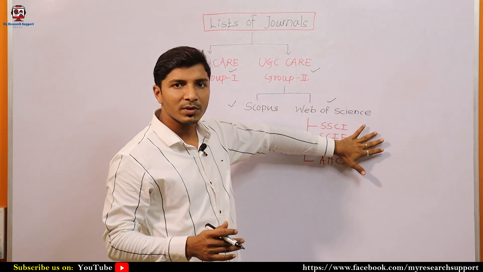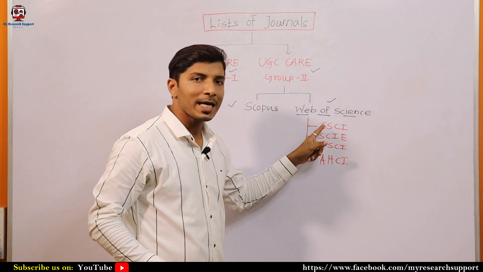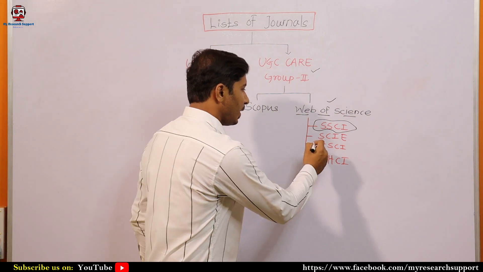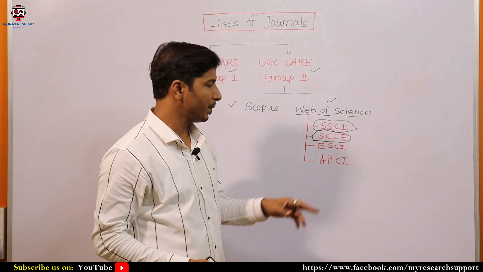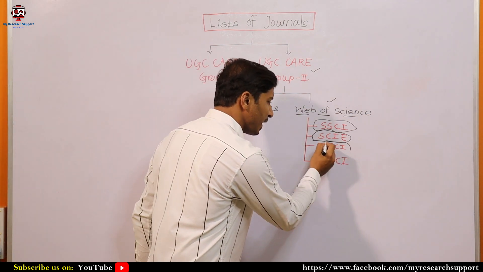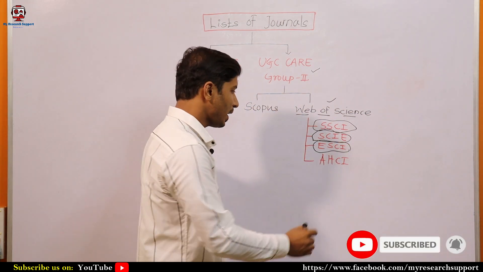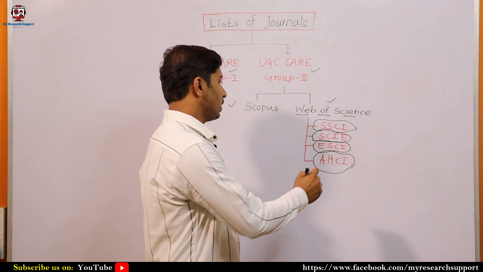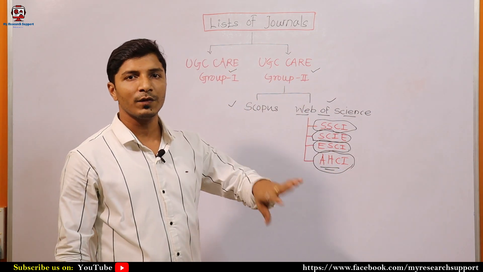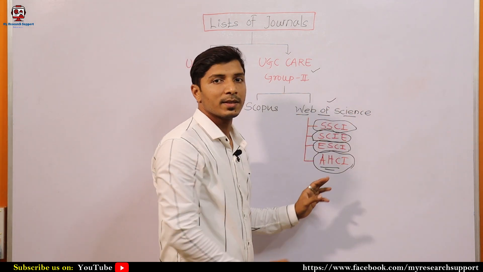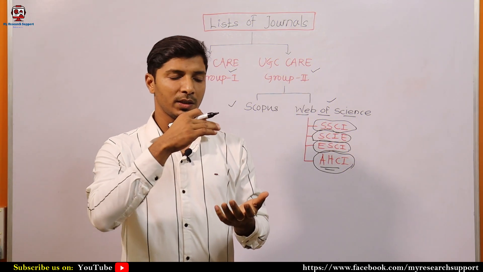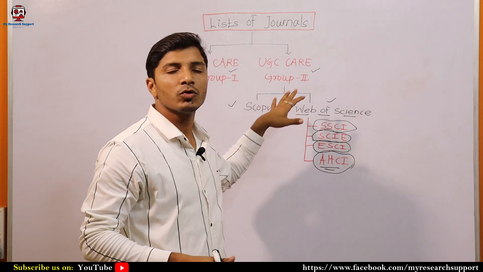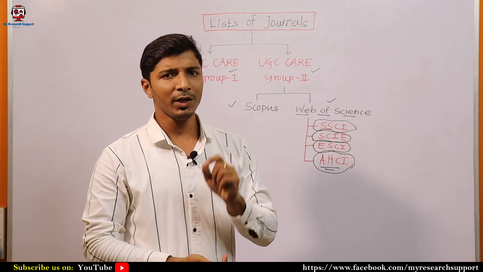In Web of Science there are several categories you should understand, depending on your stream — humanities, sciences, social sciences, engineering, applied sciences, etc. The major subtypes under Web of Science are: SSCI (Social Sciences Citation Index), SCIE (Science Citation Index Expanded) for applied sciences, ESCI (Emerging Sources Citation Index), and Arts and Humanities Citation Index. It is very important to refer to the updated list of journals; otherwise a journal may have been removed from UGC CARE, Scopus, or Web of Science just days before, and you could lose your submitted documents.